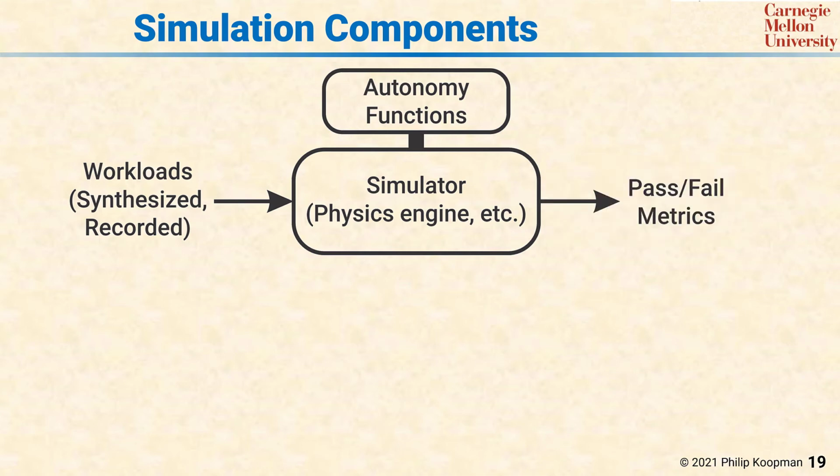You'll also need to design pass-fail metrics. While some metrics might seem trivial, such as you should not hit other cars, the nuances quickly escalate as you realize there might be some cases in which there's a no-win situation where you're trying to minimize collision speed rather than totally avoiding a hit. And there are likely to be near-miss criteria that you want to make sure you're a certain distance away from objects rather than barely avoiding impact when there was no need to be that close.